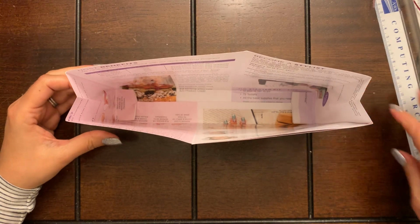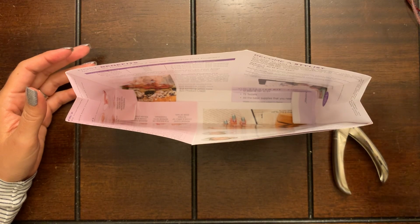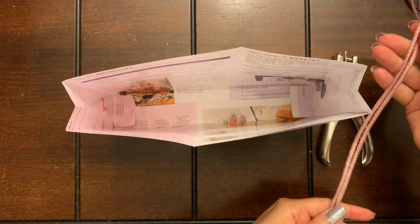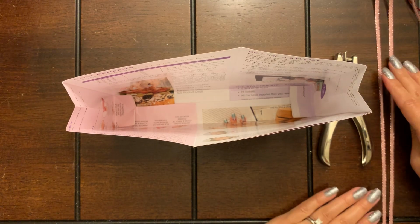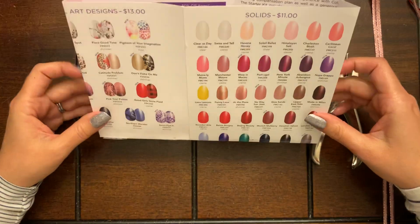Now what we're gonna do is punch the holes in our bag and make our handles. So again, you need just a regular size hole punch and then 2 pieces of your 1/8 inch ribbon or rope, whatever you've got, about 12 inches a piece. 12 to 13 inches is a good length that's proportional to the bag.